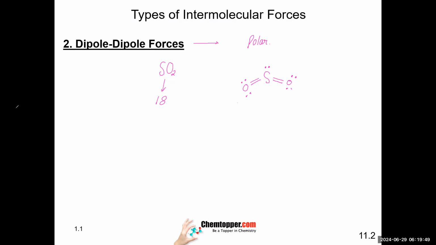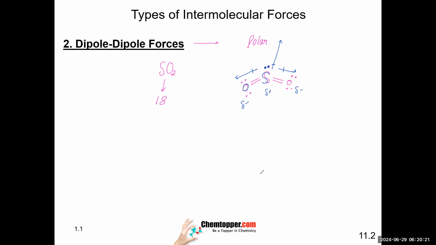They may ask you to draw the dipoles, which is very easy. Which one is more electronegative, oxygen or sulfur? So you can draw a dipole like this. This is delta minus, this is delta plus. You can draw a dipole like this. This is delta minus and this is delta plus. And there is a dipole due to lone pairs. Lone pairs also exert a dipole.